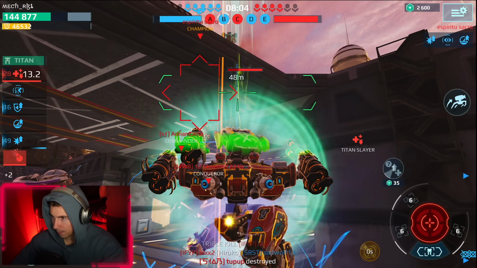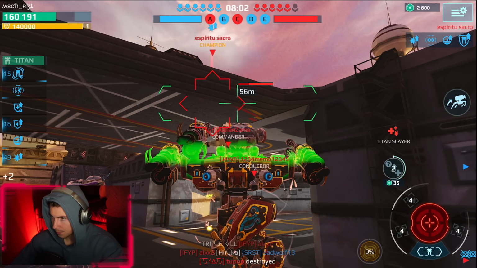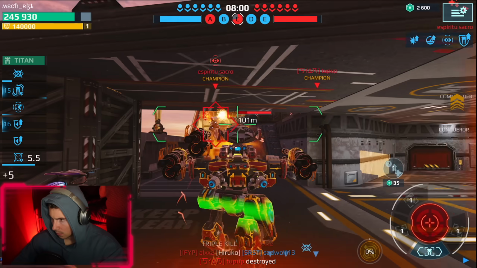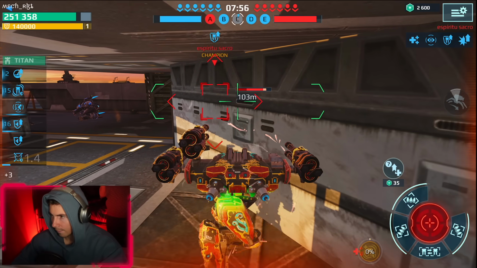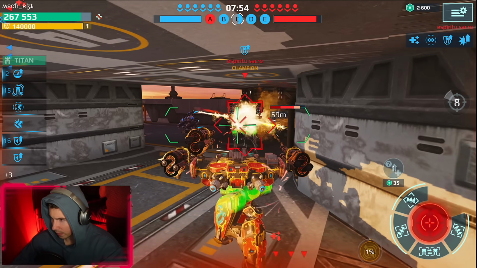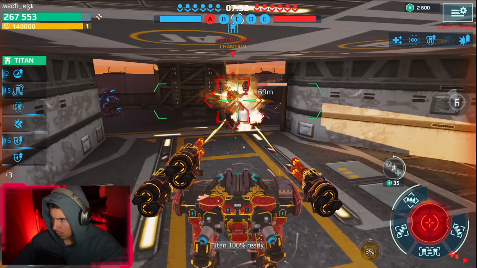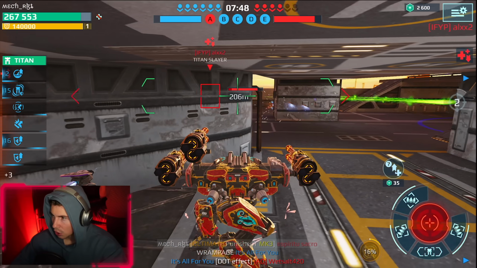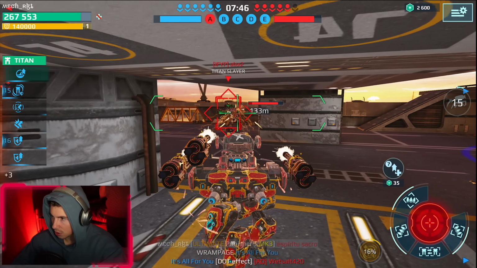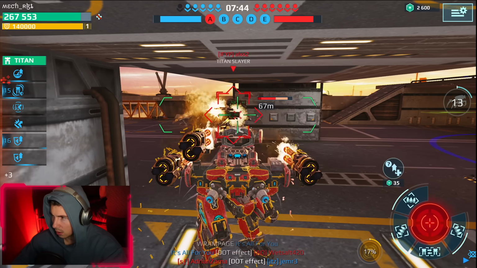Oh, we're losing health here. Let's get a healing up here. Let's just Curie. Let's buy some time and wait for his ability to go down, because Curies are pretty indestructible when they're there. Last stand. Beyond godlike. Cha-ching.